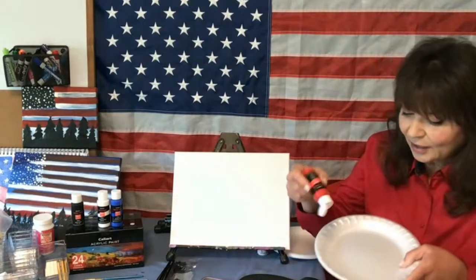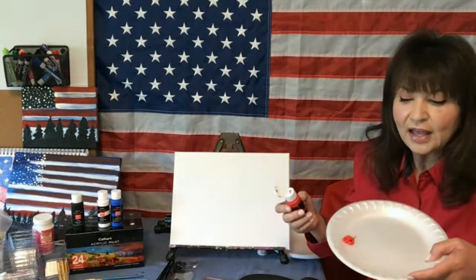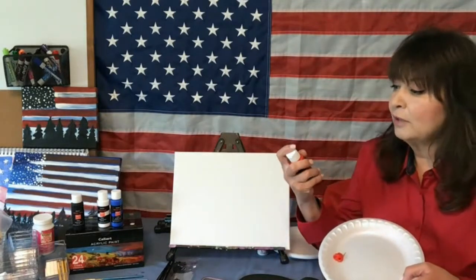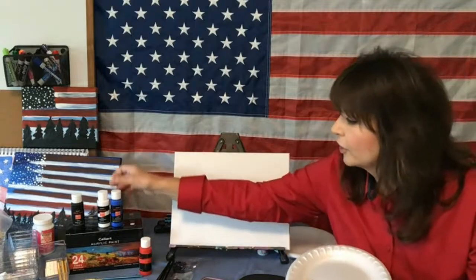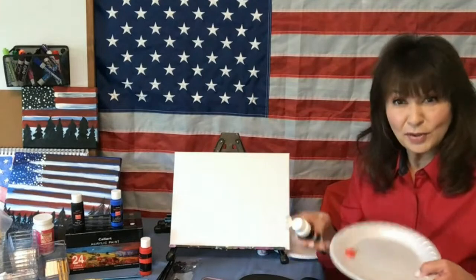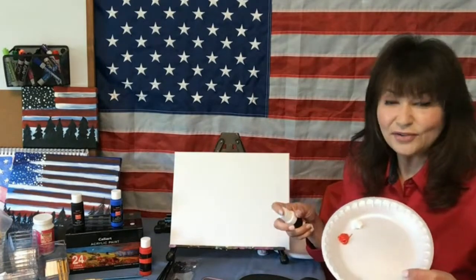Red. Oh, you know what? I'm going to put my apron on in a minute. So there's some red. I would consider this a medium bodied acrylic paint. The pigment color is very rich, so it's really nice. One coat should be fine. Some of the other acrylic paints are a little bit thinner, and sometimes when the paint is too thin, you have to use several coats, and I don't like to do a lot of coats.